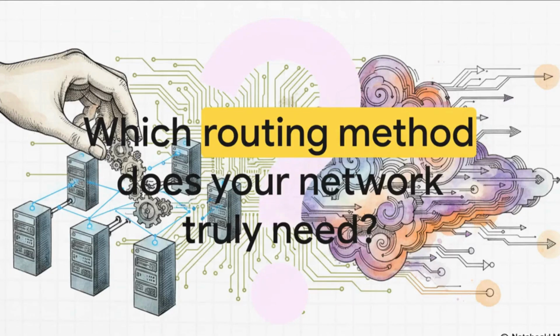So I want to leave you with this final, somewhat provocative thought. Which routing method does your network architecture truly need? Do you require the unyielding precision and absolute security of the manual art, or does your scale absolutely demand dynamic automation? I highly encourage you to take a look at the complexity of your own networks. And to further your mastery, definitely go explore the in-depth implementation guides like the Cisco Static Route Configuration Guide or the Huawei Static Routing example, which we referenced in our source material today.